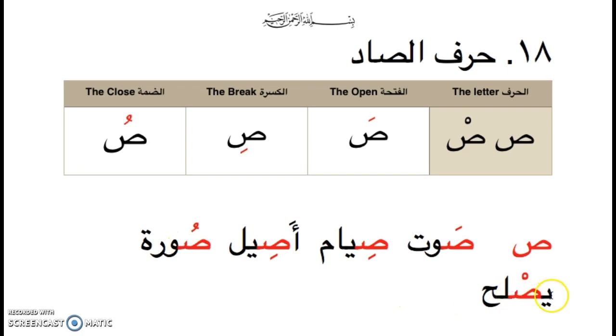Yuslih. Yuslih is he fixes, or he's fixing. Huwa yuslih. He is fixing. And if you want people to realize that there's a sukoon, in case they're not used to seeing the letter, or depending on the case. As I said, in normal books you usually don't see the harakat. But now we're learning them, so we're adding them. But usually you'll see the word like this, yuslih, huwa yuslih. This is just in case people misunderstand. If you're sending a letter to someone whose Arabic is not great, you add those things to make sure they understand what you mean.